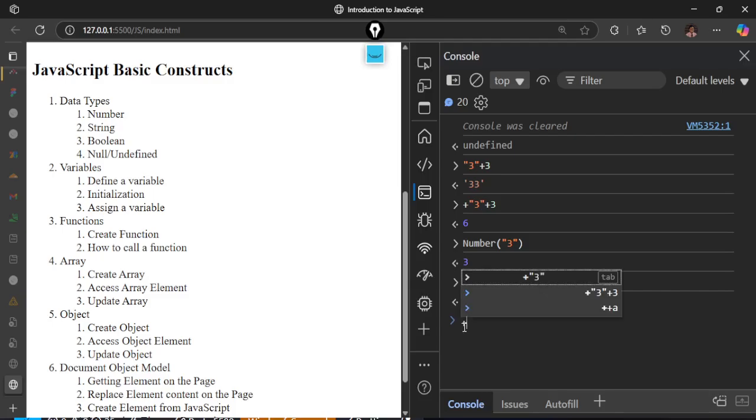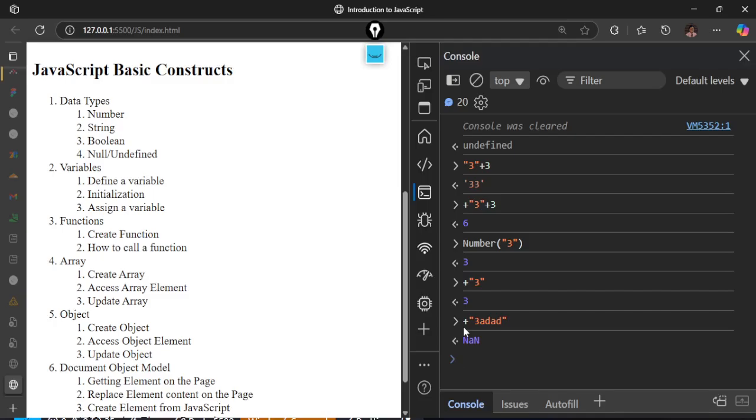Once it's before the string and there is nothing on the left side of it, that's what it's going to do. But if it's like this, then it's something else. So we must put something here to add. But if it is not here and it is here, then it will do the conversion. And if it's something that you cannot convert, you get not a number, because there's no way to convert 3a dad into a number.